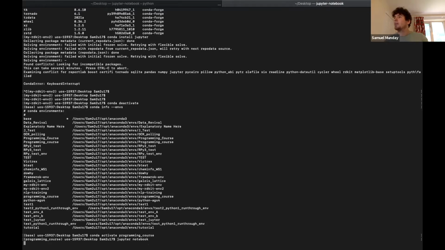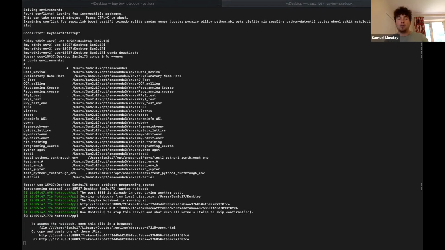It might be good then if you, as Gavin's just said, upgrade your Python basically to Python 3.9 in your environment, and that may get past this issue. But let me just open a new notebook.